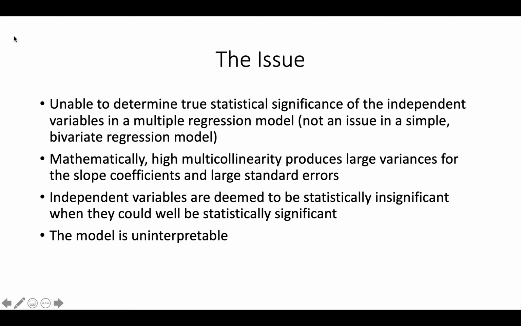To reiterate, multicollinearity can stymie the best of multiple regression models. It cannot be left alone. It must be corrected for in order for us to make valid inferences. If high multicollinearity is present, then there is no way to know whether or not the independent variables are statistically significant. In other words, multicollinearity bad.